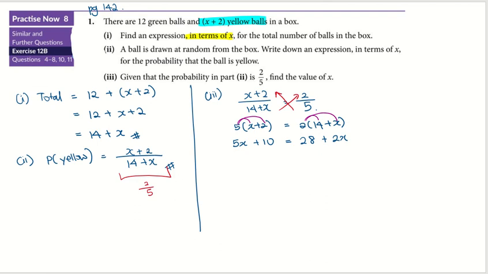I want to solve for x, so shift your x to one side, shift your numbers to the other side. That gives me 5x minus 2x equals 28 minus 10. Simplifying this further, I hope I don't have to explain too much. It is just solving your equation, right? You will end up with your answer x equals 6, full stop. Question number 1.